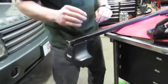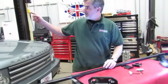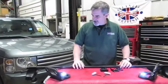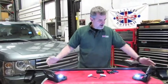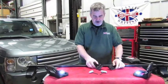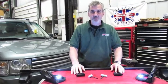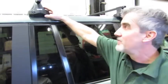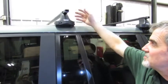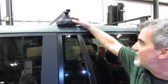In the instructions they give you specific measurements from the inside, and you should measure from edge to edge — but I found that to be a little off. What we're going to do instead is set this up on the roof, set our distance on the pads, and lock them down immediately. From there we can install the grips that lock this onto the roof. By leaving a couple of inches hanging over on each end, we come very close once it's set up. We'll center the bar and slide it up and down as needed to even it up.